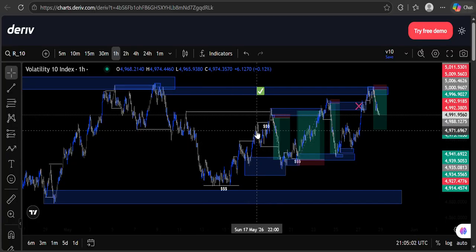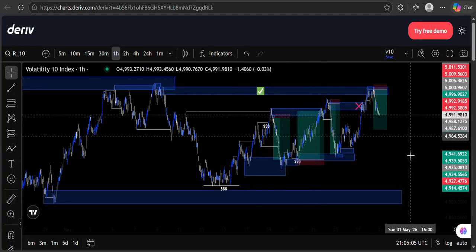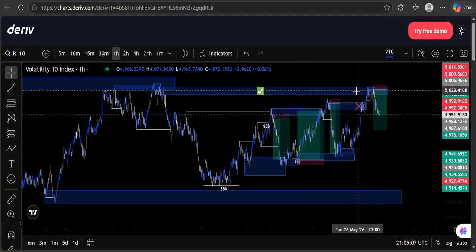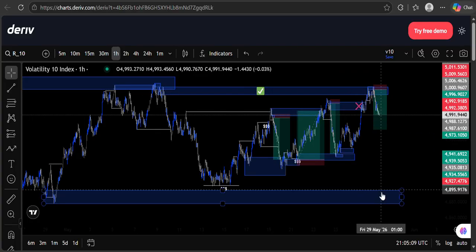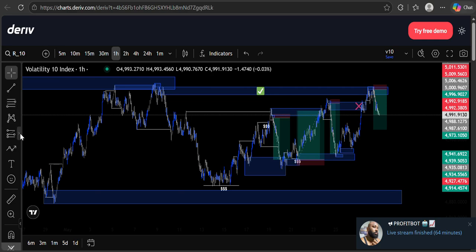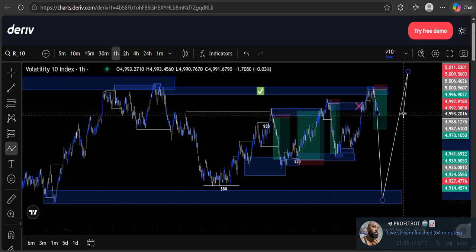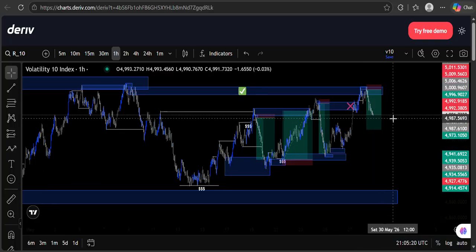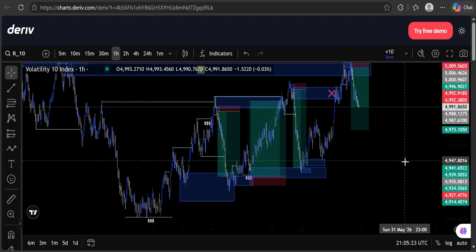Having seen all this break of structure movement upward, we are expecting price to get into this zone to sell massively, taking out this liquidity here, tapping into our zone, and probably buy, go up. So that's actually what we are looking at overall. Now let's come back to our chart.